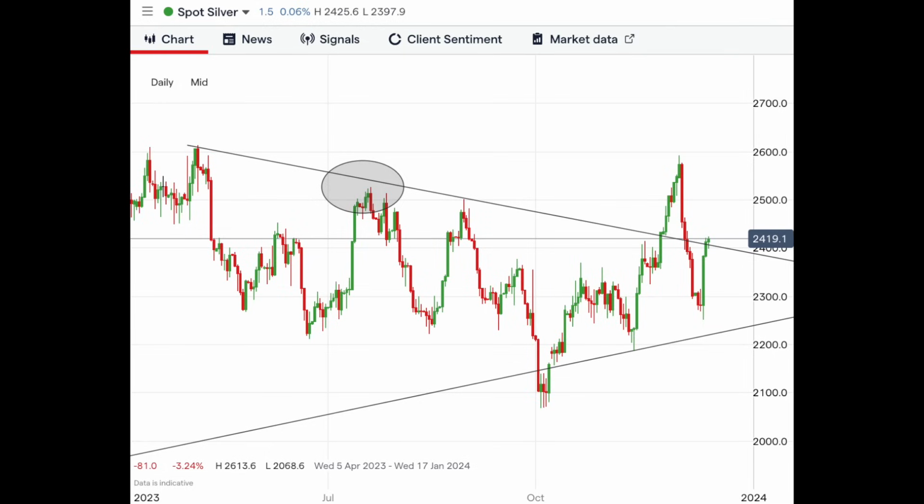This is a really key level here. We need to break this trend line in silver. If we're able to close, let's say, around 24.50 today, that would be quite positive, I would say, in the short term. Dow futures up 89, NASDAQ 100 futures up 31, S&P is up 8. To the currencies, sterling is down 0.1 at 127.52. The euro is down a third at 109.50. The dollar is down a tenth versus the Japanese yen, 141.73. And the dollar is also down almost a third now versus the yuan at 7.10.